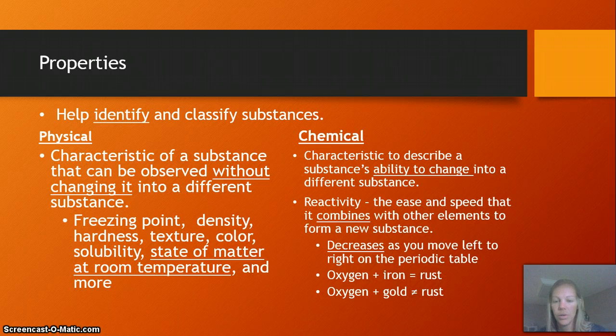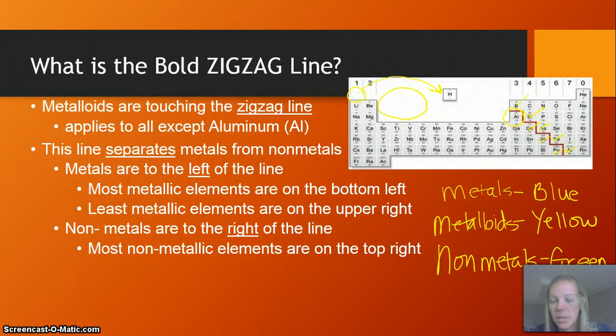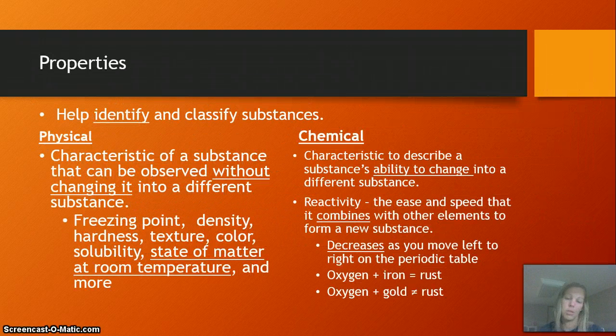If you look at iron and gold on the periodic table, and by the way, I'm going to flip back so you can see it on the screen, but iron is located right here, and gold is located somewhere down at the bottom. Here it is, gold. Okay, so as you can tell, iron is located a little bit further left than gold on the periodic table, so it is more reactive, and oxygen is reactive. So what happens is that iron and oxygen can combine together to form a new substance, rust. However, gold and oxygen do not combine to form a new element.